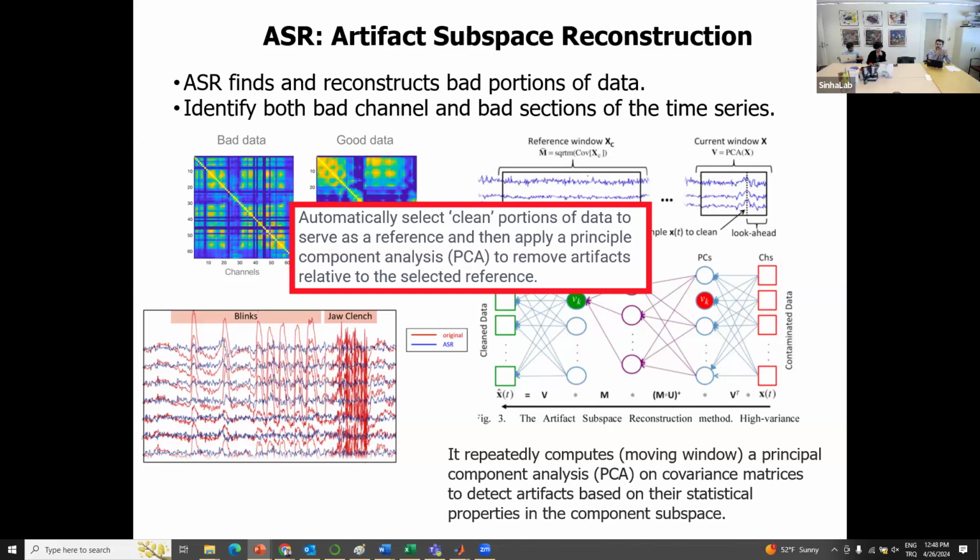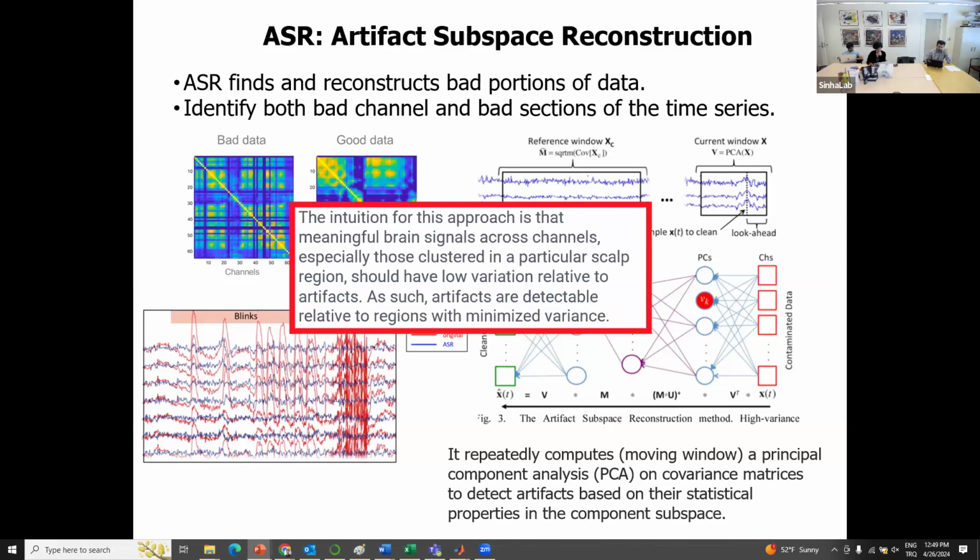Then you apply principal component analysis to this moving window to remove artifacts relative to the selected reference. The intuition behind this approach is that meaningful brain signals across channels, especially those clustered in a particular scalp region, should have low variation relative to the artifacts, so that artifacts are detectable relative to the regions with minimized variance.